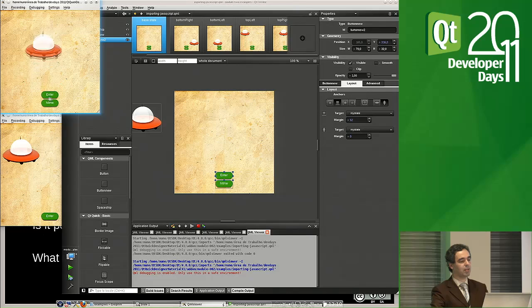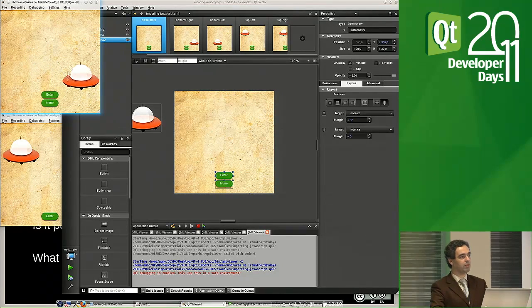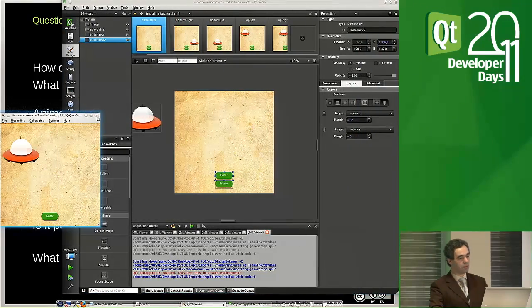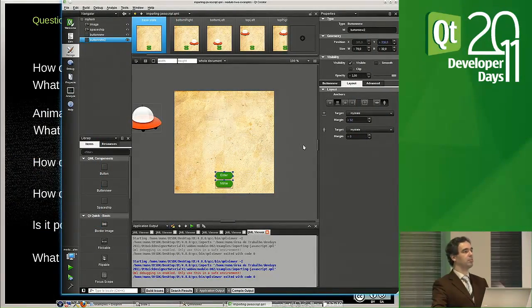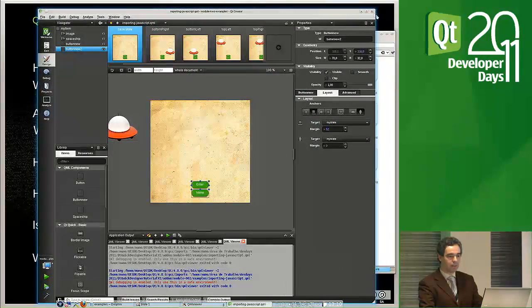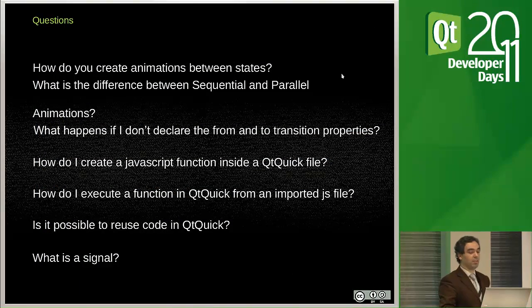See, we have our two buttons. I only define the onClicked on Enter. Only Enter works. If I click on Hit me, because there's no onClicked there, it doesn't do anything now. Because the button itself is just sending the signal up. If there's nothing up there to receive it, it won't work. So now you know what a signal is.